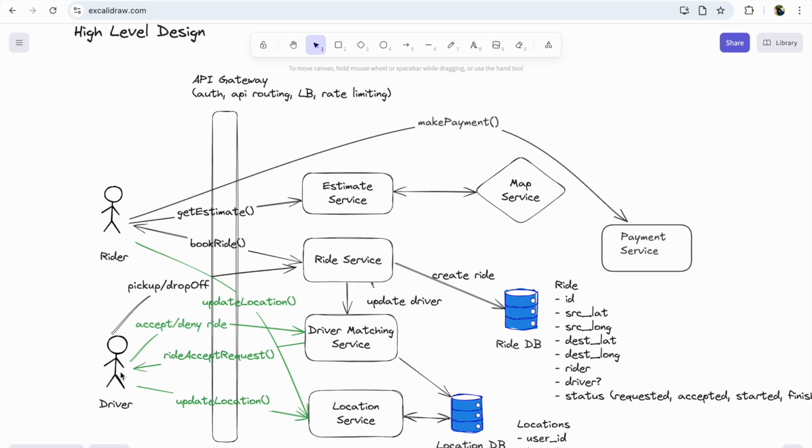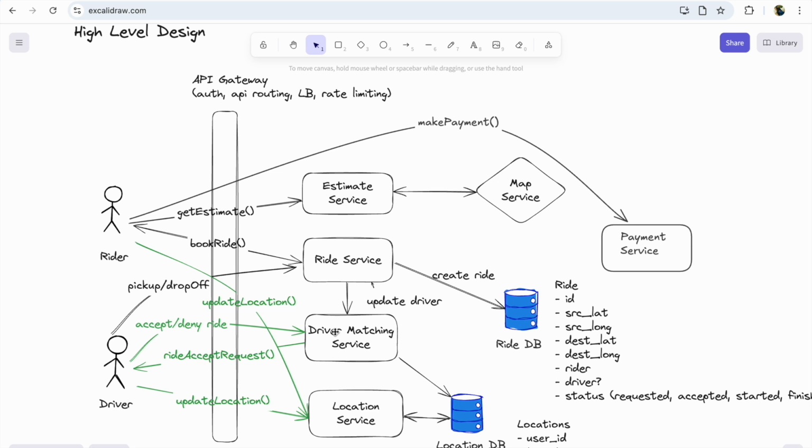The driver can accept or deny the ride request using this call. If the driver accepts, the driver matching service will send the driver details or driver ID to the ride service. The ride service will update the driver ID in this ride table. Also, the driver details will be shared with the rider.